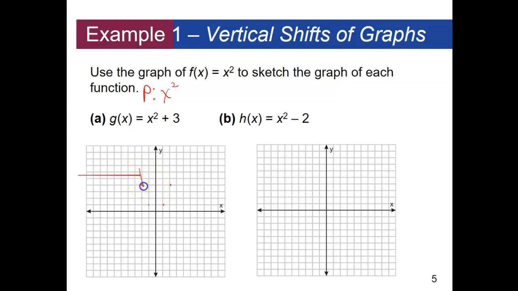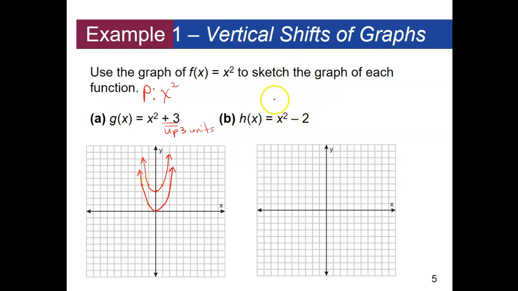I'm really just going to get a few points here. Right. So we start out with our parent graph, and this indicates that we want to go up 3 units, and that's what I want you to be able to tell me: the direction that it's going to move. So every point is going to slide up by 3 units, and then we're going to sketch it in. And with the use of the computers and the calculator, I'm not too concerned about you actually graphing this specifically, but you should be able to indicate that it's shifted up by 3 units.